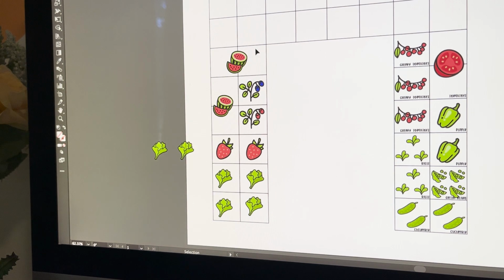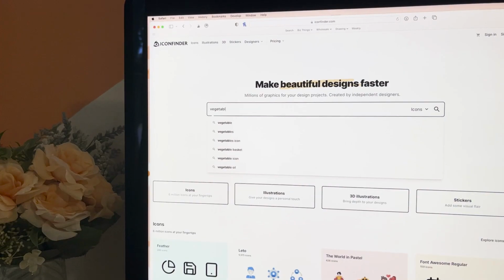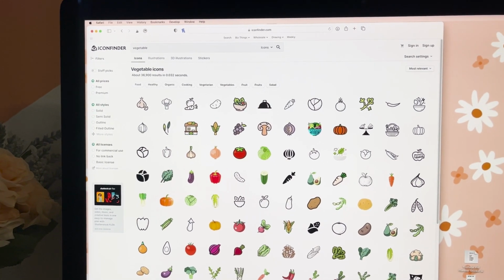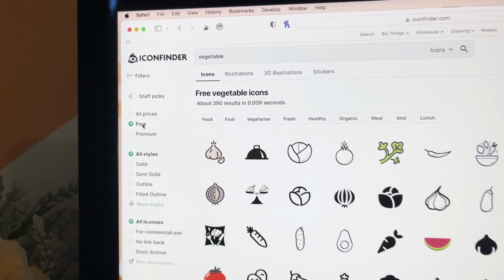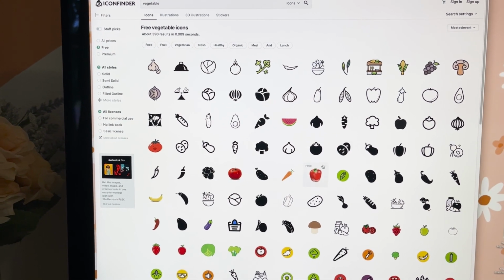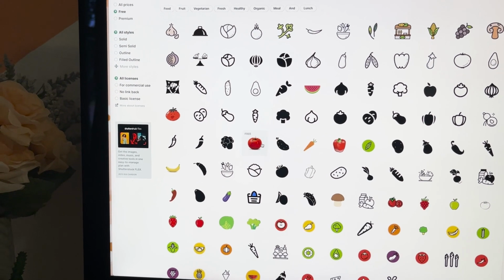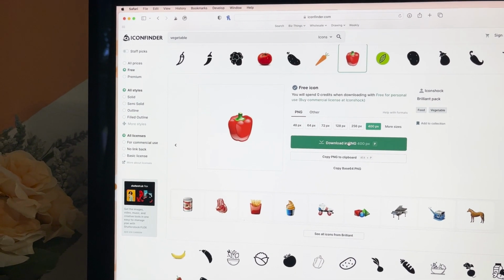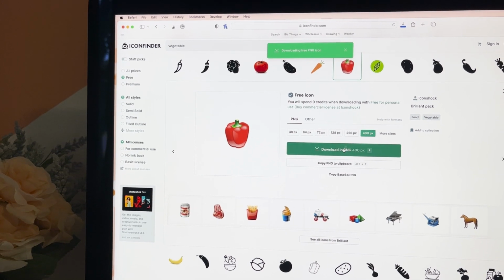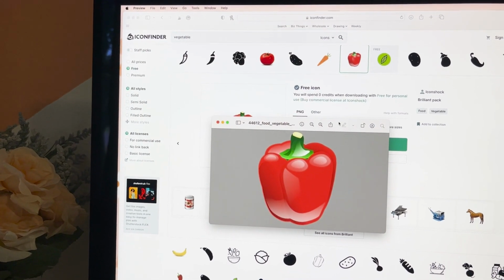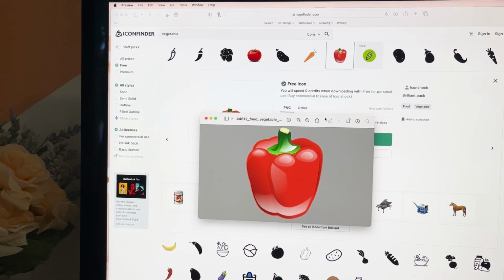I'm really excited to have more space next year, but I just knew it wasn't in the cards for this year. So what I would do is I would go onto a site like Icon Finder and filter it to free so that you can look for all the free icons you can download. And those are going to download as PNGs. And they have tons and tons of vegetables. Just type in vegetables or the specific fruit or vegetable that you need, and you should be able to find something that works. If you're not finding something there, you can just Google vegetable clip art or vegetable icons and you'll find something.